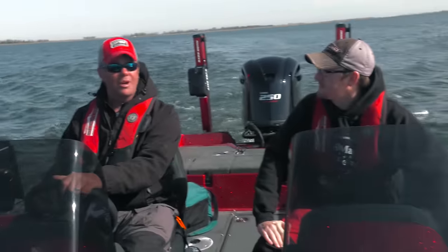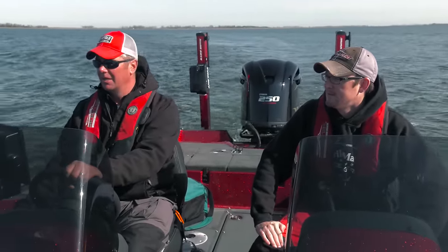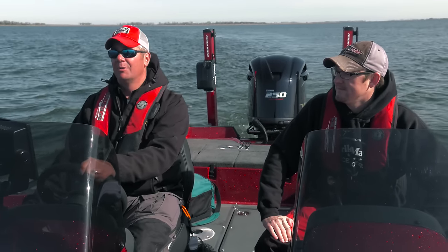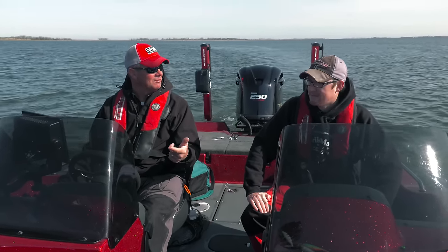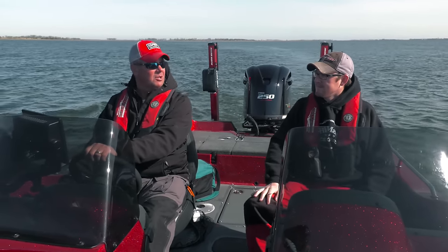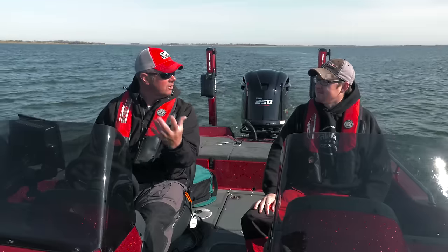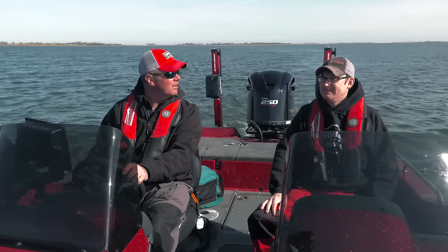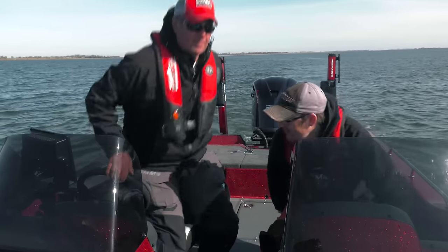I think we've got two ways we can start — stick baits and jigs with plastics — but with the water temperatures as cold as they have been, what people can't see is that for the last week prior to today it's just been cold, wet, and miserable. Freezing. Miserable spring, really. So I think the fish are going to be a little less active, less willing to chase than if we had say 55-degree water temperatures. Let's start with the jig — I've got lots of jigs and plastics to share. Let's do that. Let's get after it.